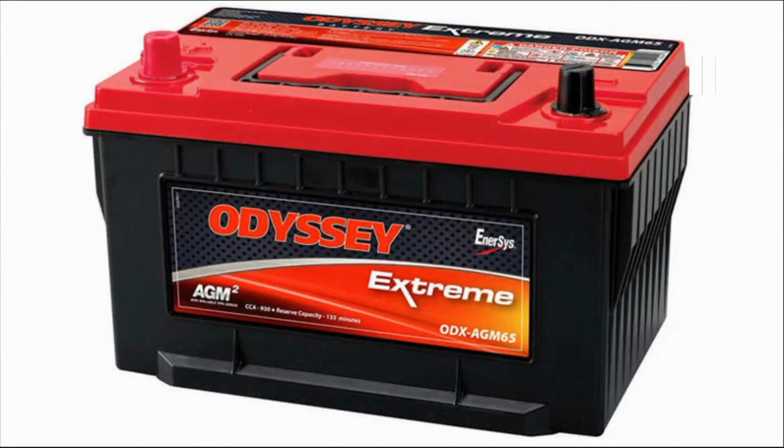You're right. Yeah. Number 3 on the list is Odyssey. Odyssey batteries have a number of features that have pushed them high on the rankings. And their commitment to over-engineering has given them the battery reputation of reliability. They claim a longer service life, longer life cycle, and a longer shelf life too, because that's important if the battery's sitting around. In the event of a failure, Odyssey offers a 4-year full replacement warranty on several of their battery lines, at least 1 year for most of their products. So Odyssey is number 3.